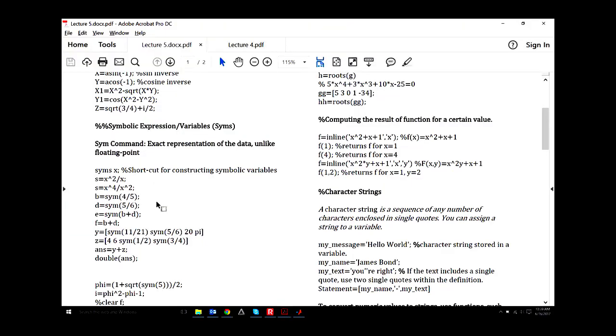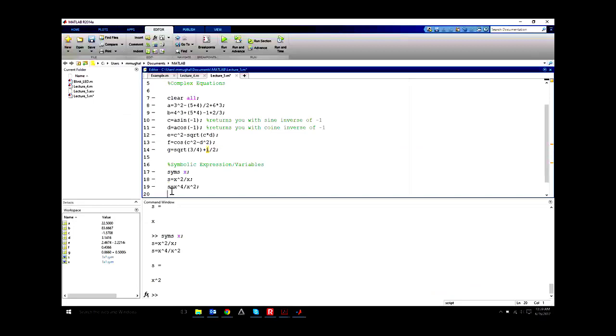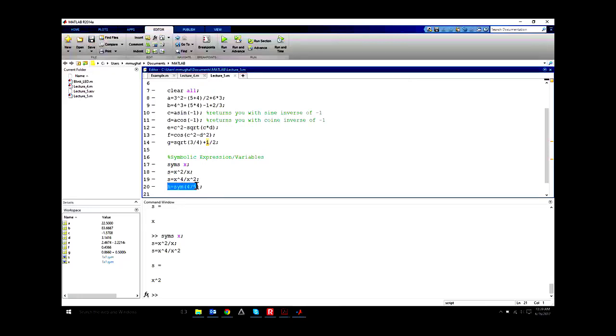b equals sym 4 over 5. Let me change the variable name here: h equals sym 4 over 5. Let me go ahead and execute this command and see what happens. This sym command basically gives you the exact representation of the value for a variable.